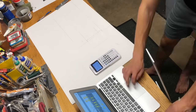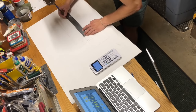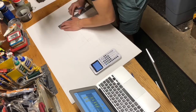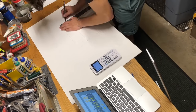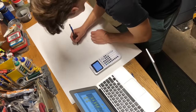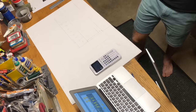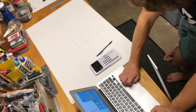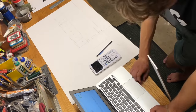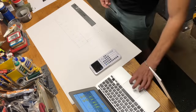Alright, so the first thing I did, since I was building this chassis from scratch, is I laid out all my dimensions on a piece of foam board. And I'm doing a custom chassis just because I kind of wanted to build the whole thing from scratch. And also designing a chassis gave me more room to design dimensions around the coupling cap switch and the negative feedback switch. I based my dimensions off the Mojo Tone chassis dimensions. I just rounded everything up to the nearest inch.